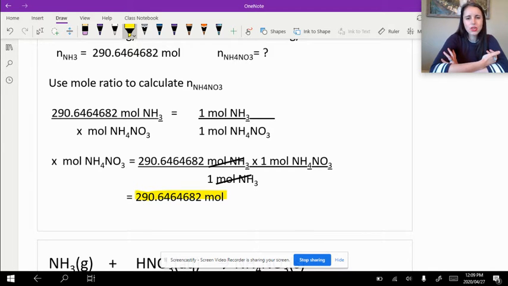It's great to show me that you know how to do the molar ratio, but anytime that you have two fractions that are the same on top of each other, your starting number and your ending number are going to actually be the same. So we've done our mass to moles. We've done our molar ratio. So our last step is to go from moles to mass.